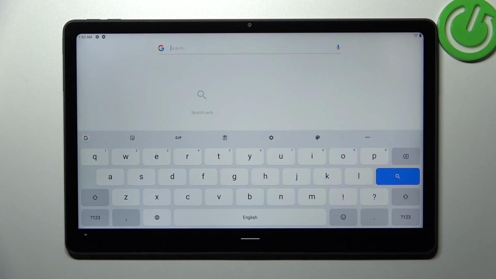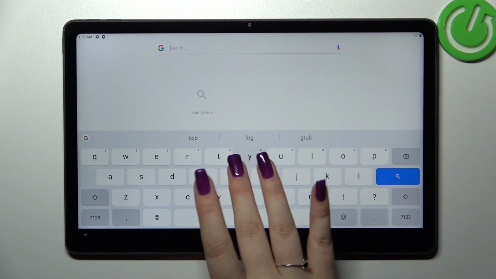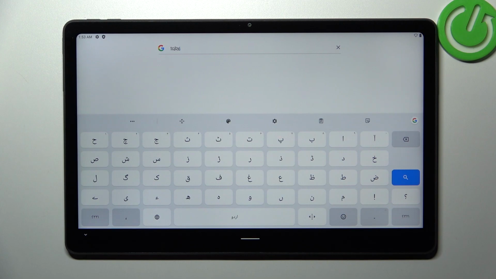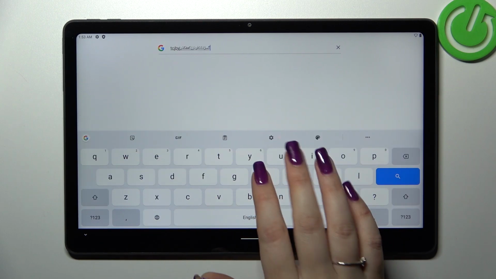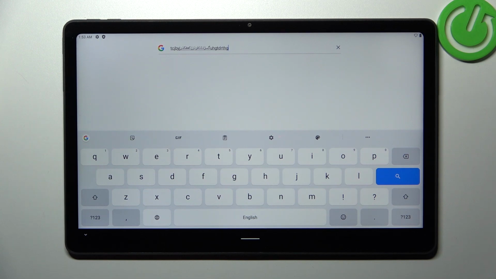So first of all, the spacebar, it's not empty anymore. Right now we've got the name of the language we are currently using, and next to it we've got the globe icon, which will actually allow us to change the language. So right now I'm typing English, but after tapping on the globe icon, I can easily switch to the Urdu one. I have no idea what I'm typing. Again, the language key, and again English. So basically this is how to add the language to the keyboard.